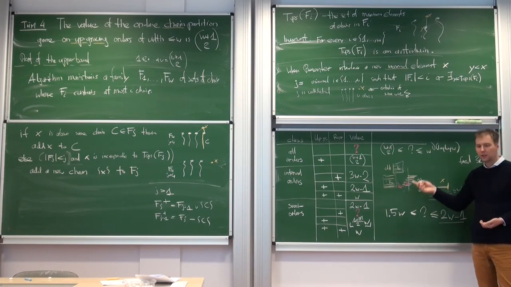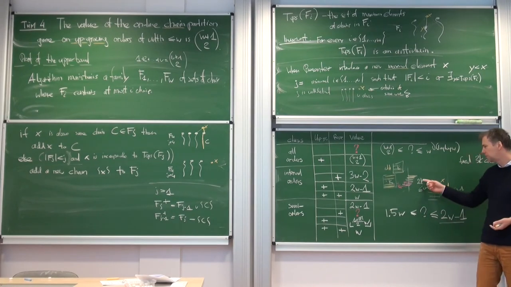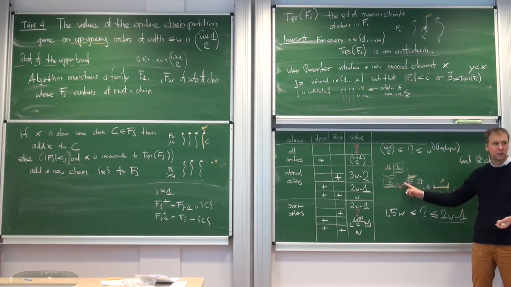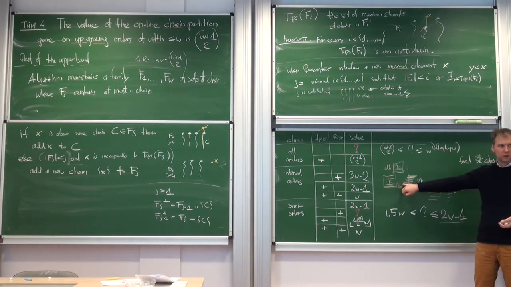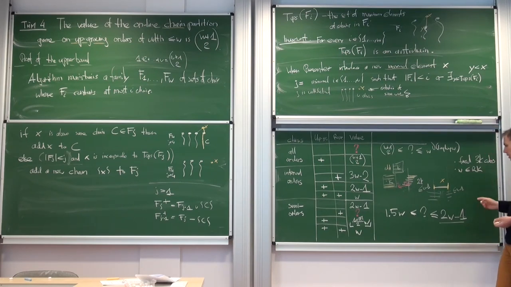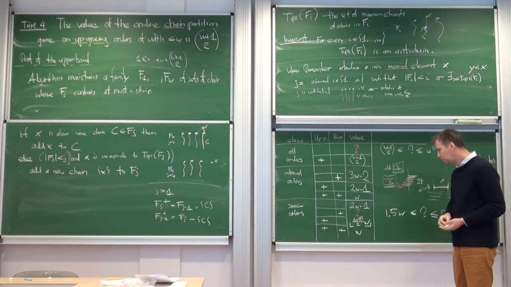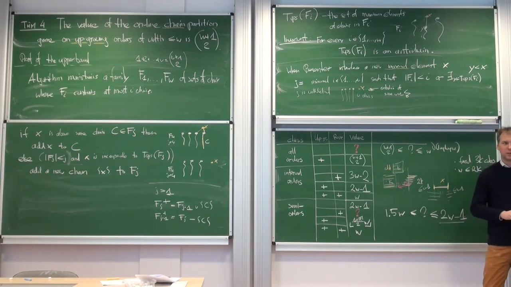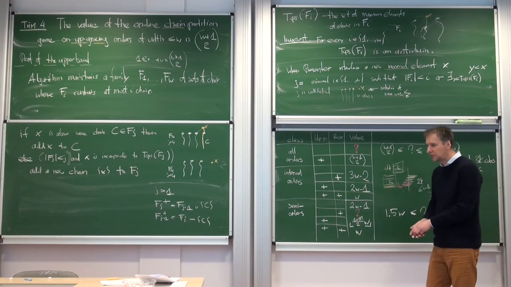And what is the clique number? Well, it's 2k. We should watch out a bit, because I said that we put it above the new colors, but maybe there are more than k new colors, and I just want to put it above k new colors, because I want to ensure that the width of this is bounded by 2k. So this gives us 1.5w. And it's wide open. It's actually the only variant left here.